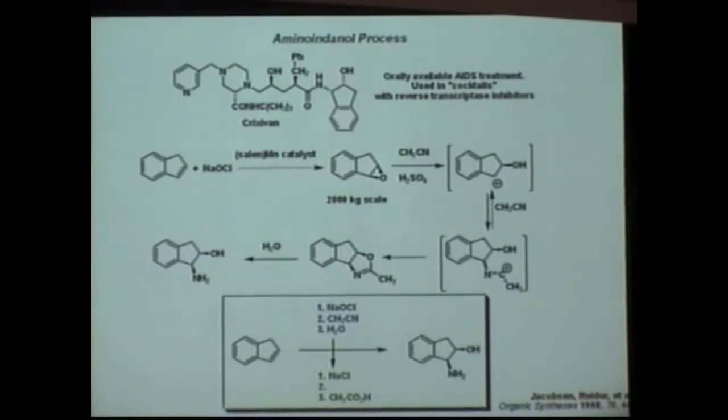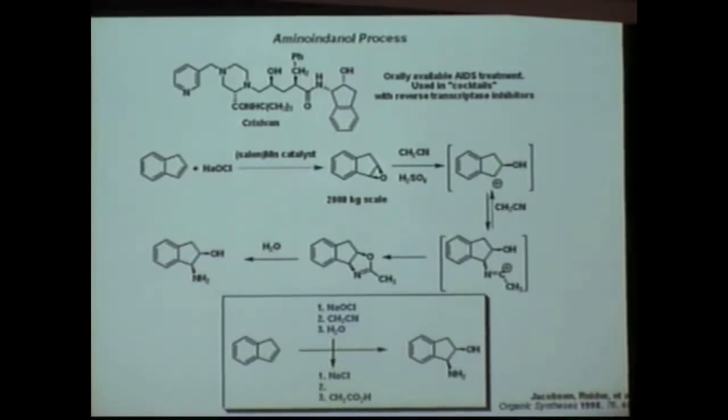And Merck was developing the synthesis of this drug at around the same time that my group happened to develop a reaction that allowed for epoxidation, conversion of alkenes to epoxides, in an enantioselective manner. And it actually was applicable directly to the substrate of interest to them, and they were able to use it. It was one of these happy coincidences where really within months of our discovering the reaction, it was applied in a significant context. And then they did a really beautiful job of what we call process chemistry to convert that epoxide to the desired amino alcohol.